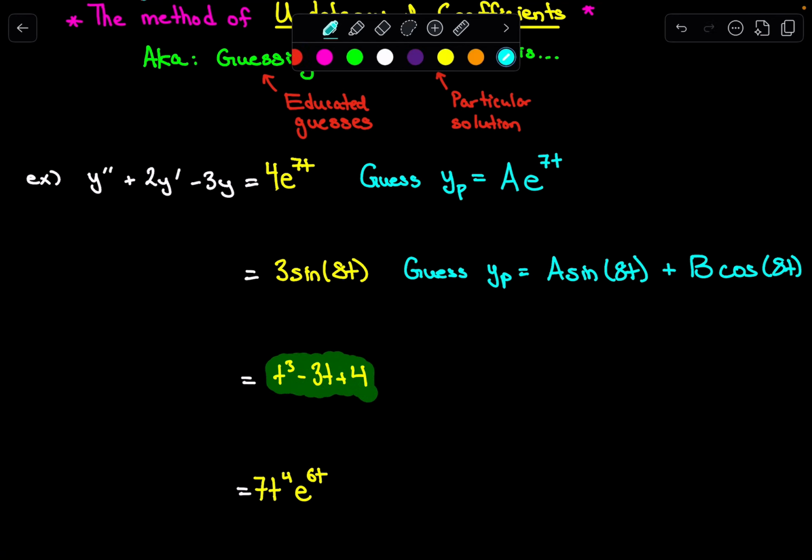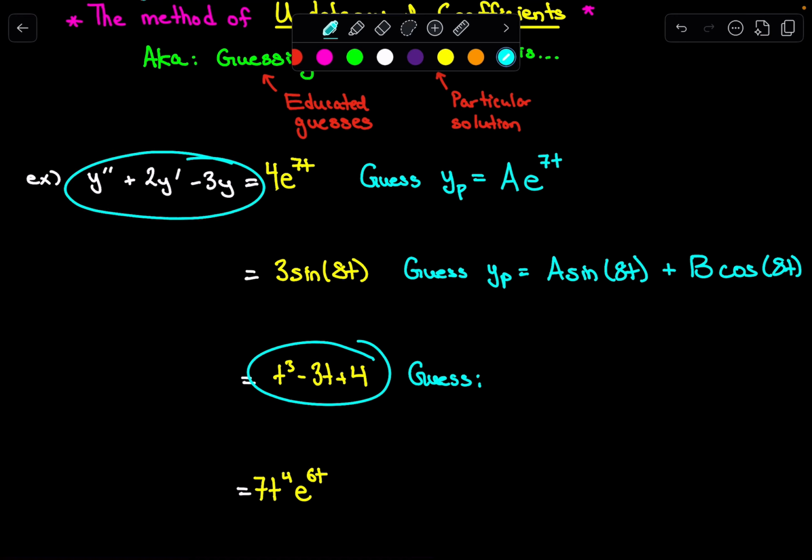What kind of educated guess are we going to make here? Well, the question is, what kind of function do we have here? We have a polynomial of degree 3. So you might say, okay, it's not going to be a sine function or an e function, because that wouldn't make sense. I'm not magically going to get left with a polynomial. The only thing that would work is if I guess some other polynomial.